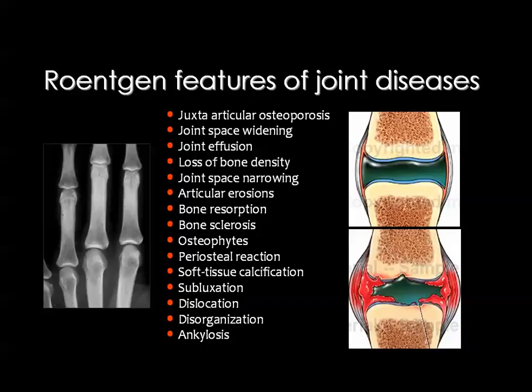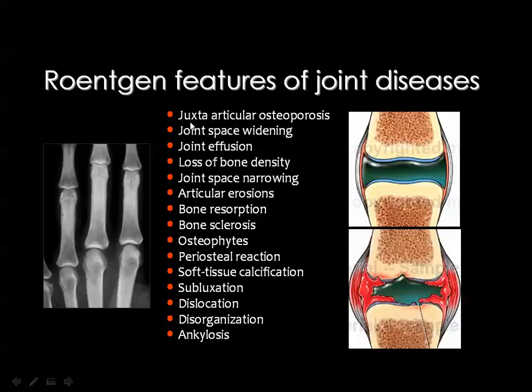Starting evaluation of joint diseases by imaging. This is a list of what can happen if the joint is involved. And of course, you will not see all these items in a single joint at a time, but there may be some early manifestations including so and so, then late manifestations including other items, then very late manifestations including the rest of the presented items.